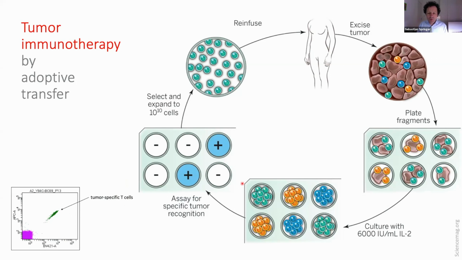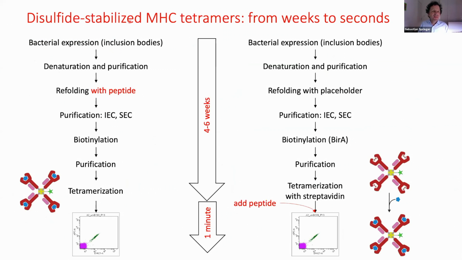Now, our discovery was that we made a disulfide stabilized MHC molecule from which you can make disulfide stabilized MHC tetramers. And remember that this allows us to generate the patient-specific reagent within a few seconds. You just add the peptide and you can immediately stain. In the old system, before our invention, you needed several weeks because you had to add the peptide at the very beginning of this long and tedious procedure. I'm not going back into details, but the idea is we're going from weeks to seconds with our invention. And we realized this the moment we had invented this technology, sometime at the end of 2010, beginning of 2011.